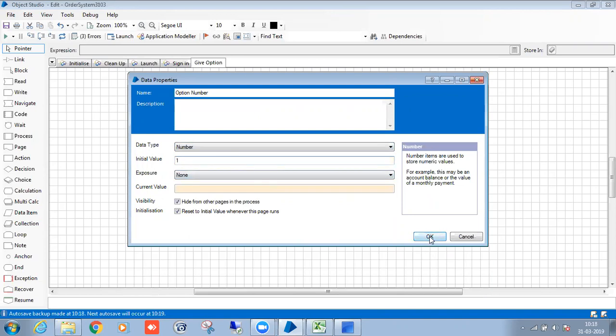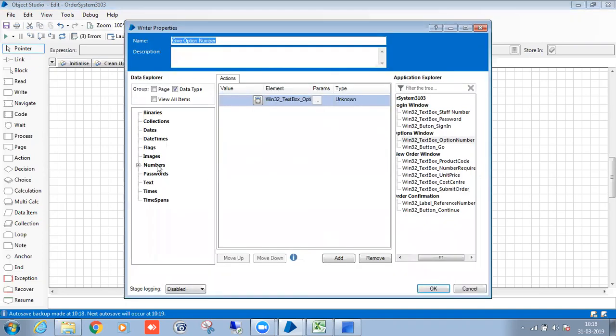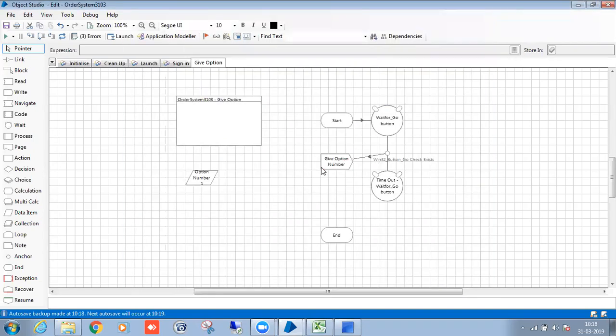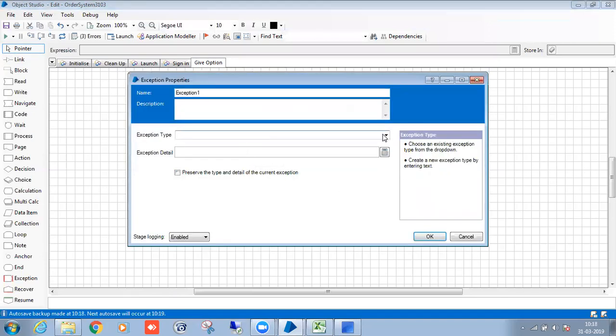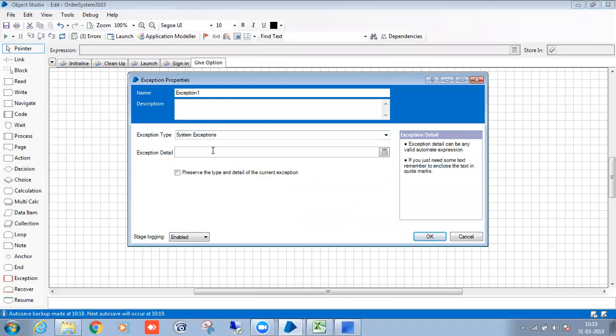One is for creating the address, that is what we are doing, right? So same thing. System exception.